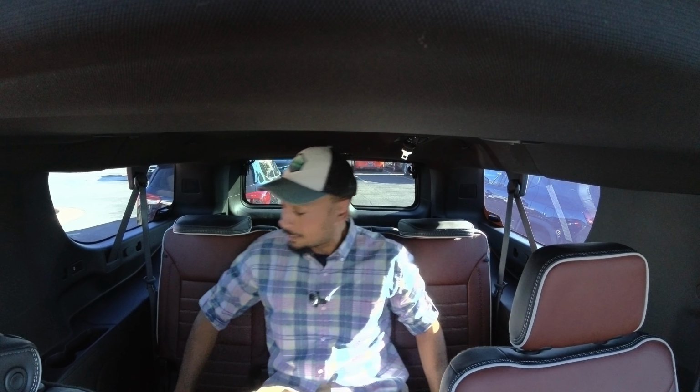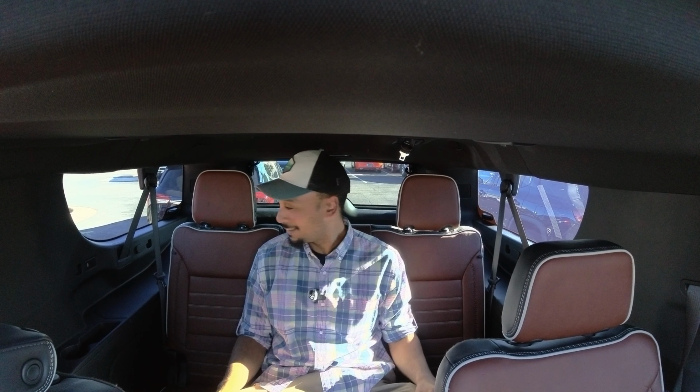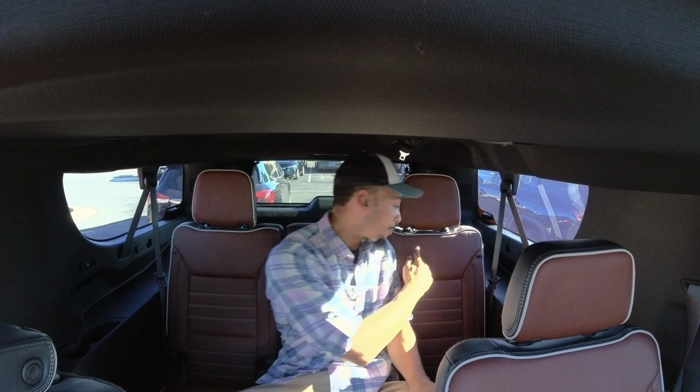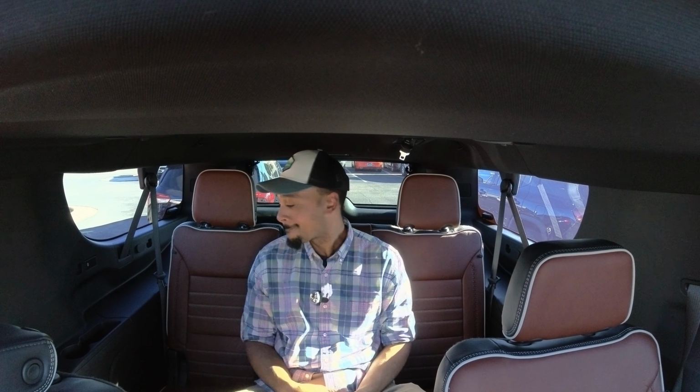All right, I'm climbing into this back seat. Whew. All right. I'm glad I'm not a kid, because the kids would be the only ones climbing back here. Okay, so you got 2 USB-Cs over here on the sides and a couple cup holders. Other than that, that little stylishness of the vehicle, you know, with the topographical map and the detailed stitching and all that stuff, it's been carried on to the back seat, but other than that, there's nothing really back here.